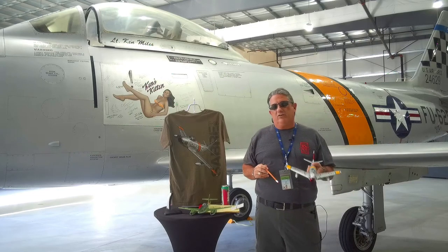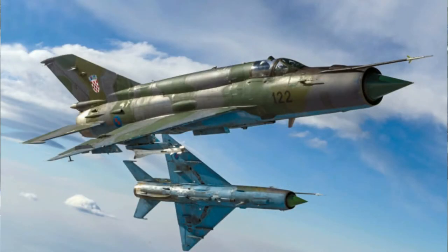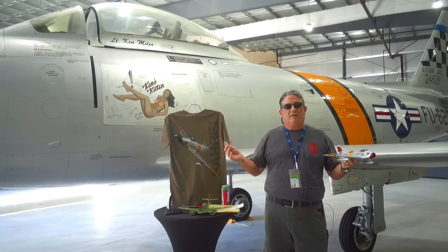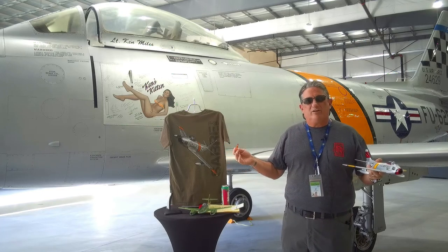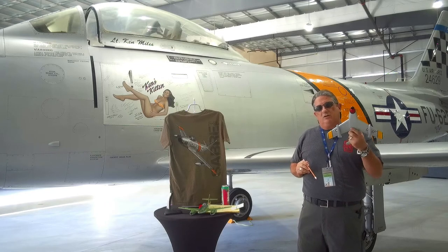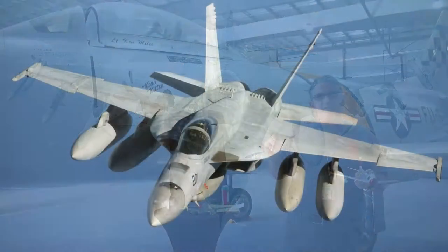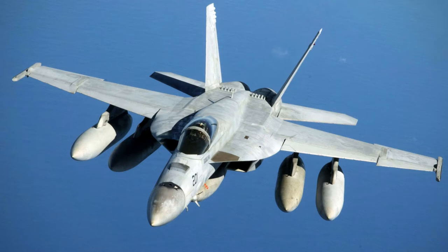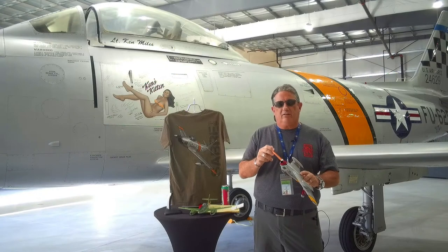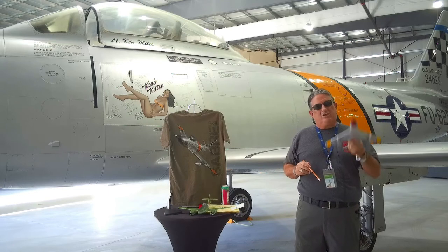And it wasn't until Vietnam, again, when we ran into upgraded versions of the MiG-21, and heavy air combat in Vietnam, that the services went, wait a minute, we lost something. We lost the ability to dogfight, which is how Top Gun happened. But this airplane set the stage and could be considered the great-grandfather of the F-16, the F-18, and to a certain extent the F-14, airplanes that were designed to have air combat maneuvering, good visibility, a lot of punch, and retain air superiority. That all started with this particular airplane.